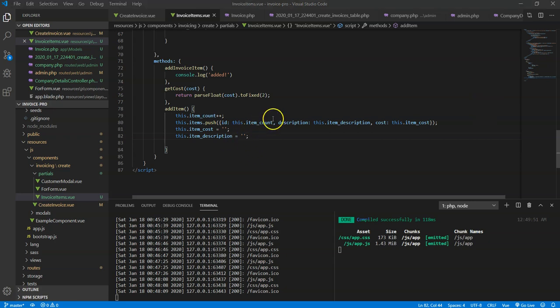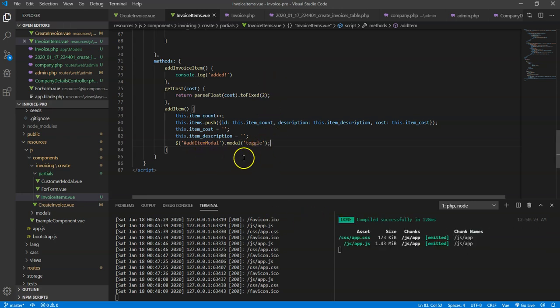Okay. And then the other thing I want to do is take our modal, which is add item modal, and I want to close that basically. Nope, sorry, modal.toggle.